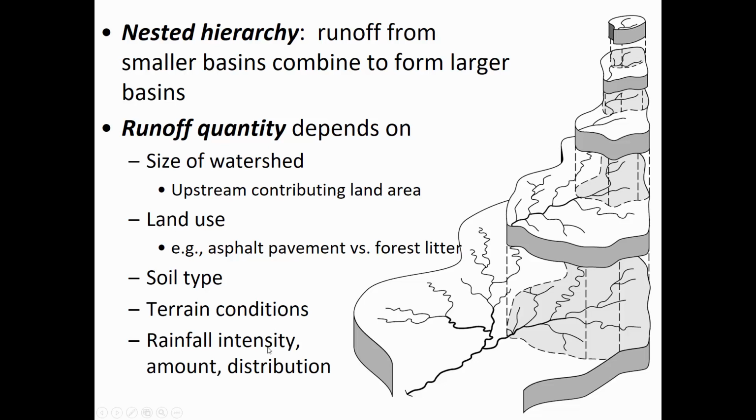And of course, rainfall is a key point as well. So just think in terms of Q equals CIA. I is talking about the rainfall, C is talking about the surface characteristics, and A is the size of the watershed. So we're going to focus in the next couple of lectures a lot on the rainfall component of identifying runoff.